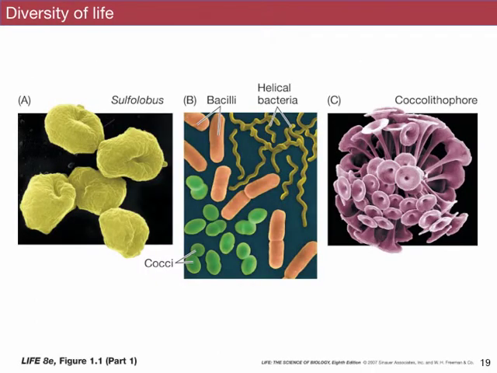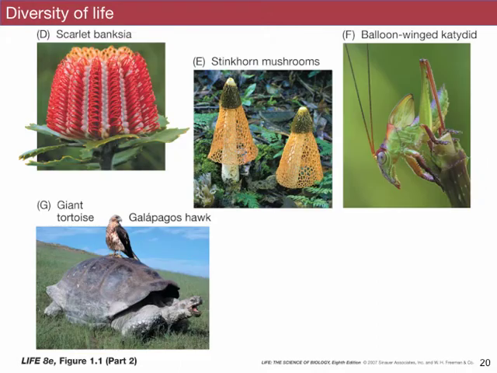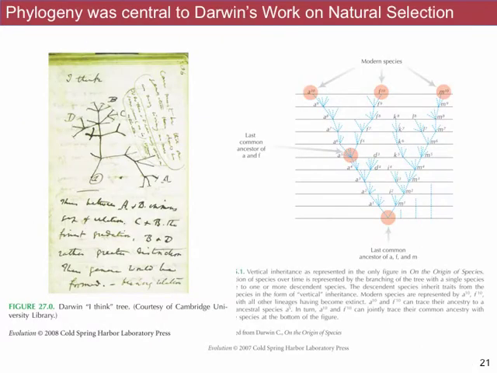Again, going back to these slides that I showed you a few minutes ago, there's this incredible diversity of life in terms of form and function, behavior, morphology, biochemistry, physiology, across all these different types of organisms. And you've talked about this, I'm sure, in other biology courses. In 2B, they talk about various things about the ecology and evolution of the diversity of life. What we're going to talk about in this class is the organismal diversity of organisms. But we're going to orient that, as I said before, using phylogeny.